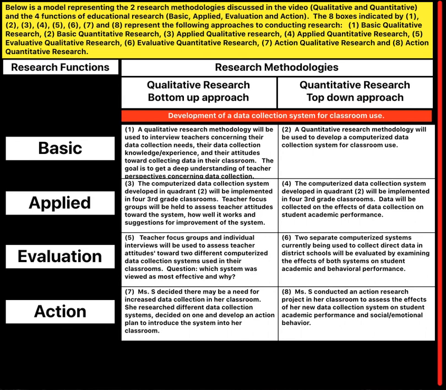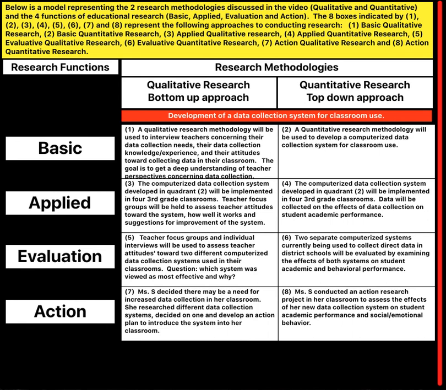One more example. Box 5 represents an evaluation research project based on qualitative research methodologies, focus groups, and individual interviews to answer the questions, which system was viewed as the most effective and why? And let's look at box 5. Teacher focus groups and individual interviews will be used to assess teacher attitudes towards 2 different computerized data collection systems used in their classroom. The question, which system was viewed as the most effective and why? Now that's an evaluation perspective, and it's using qualitative research methodologies.